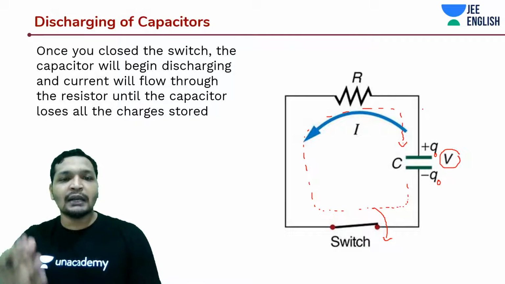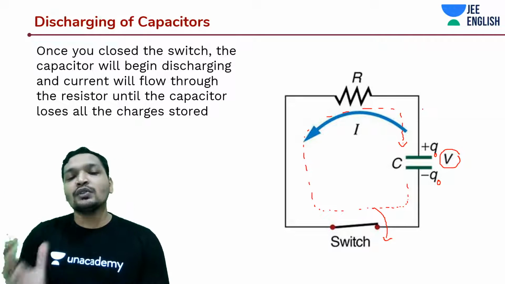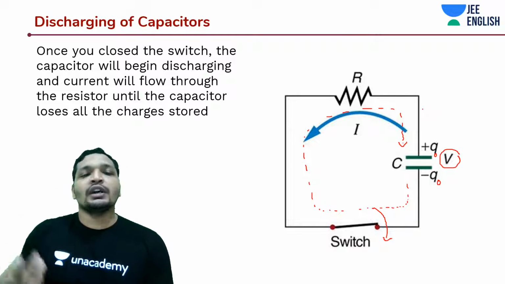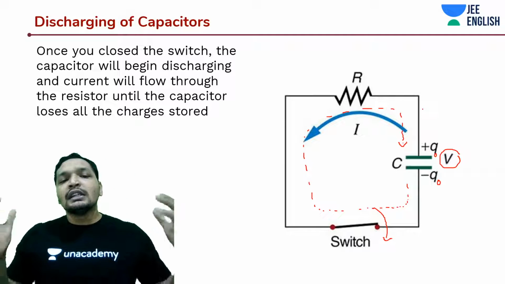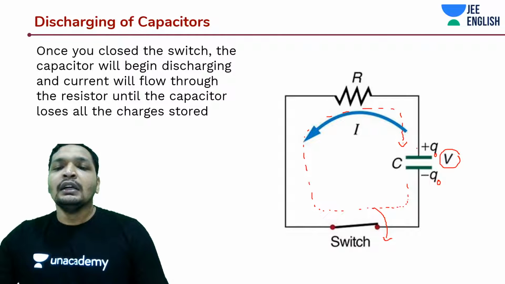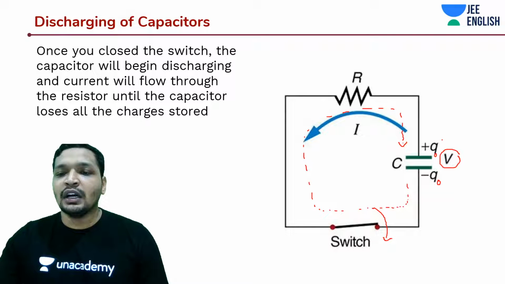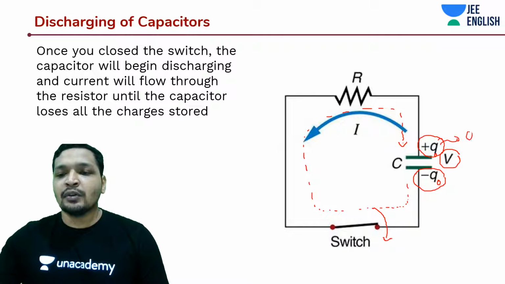There you were charging the capacitor, building some potential across it. Now you are discharging the capacitor and losing the potential across it. So you're losing the energy stored in the capacitor and the charge polarization as well. The current will start flowing, the electrons will flow in the opposite direction, and this charge polarization will disappear. This process will continue until it loses all this charge plus Q and minus Q across it. So it will eventually become zero, and the potential would also become zero.